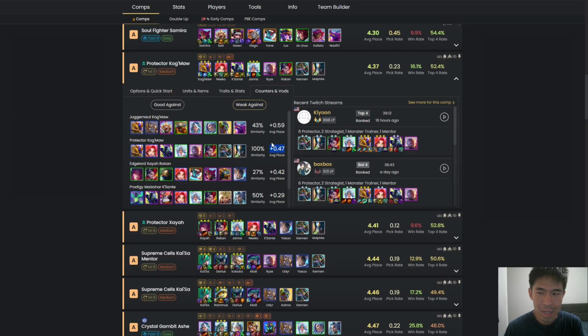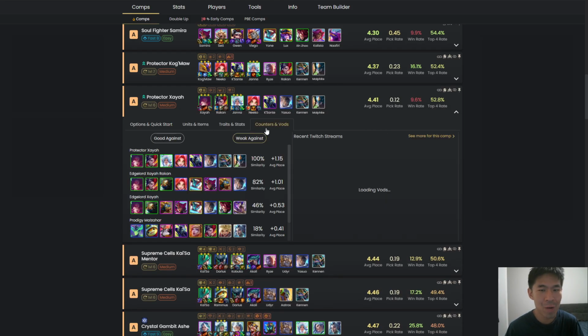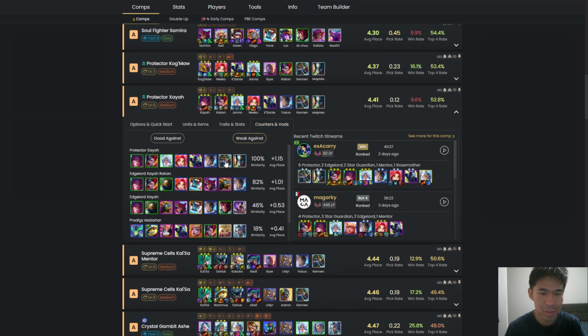to 0.6. I would imagine this is a pretty low sample size. There's not that many players both contesting this. But I think if we look at some other comps, it tends to be around 0.6. We can see like Protector Xayah. This is actually crazy high. I think part of the reason that this is this high is just because Rakan and Xayah are your most important units in this comp.